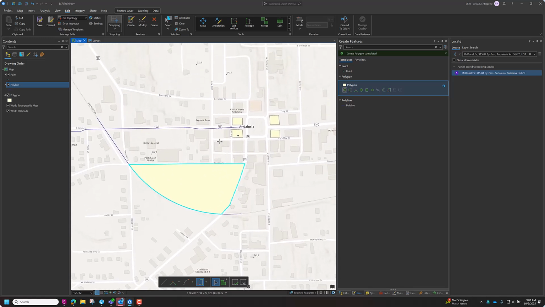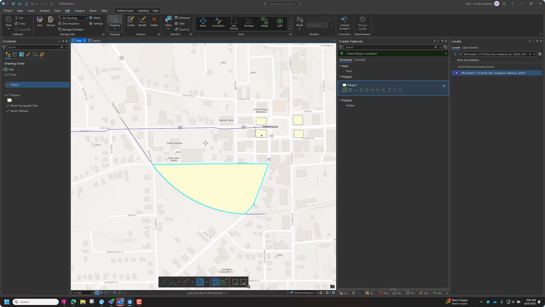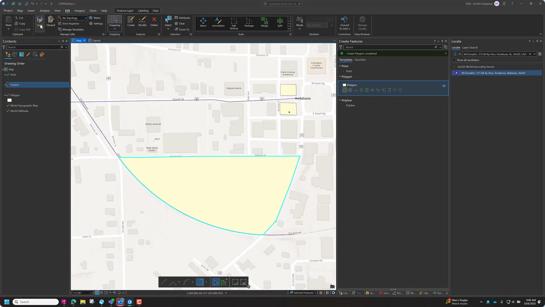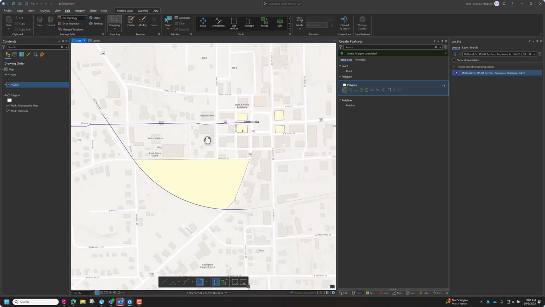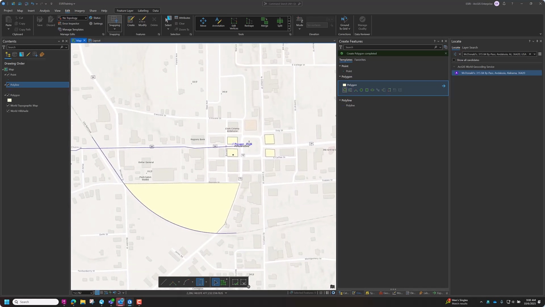I think we will drop this video at this point, and just wanted to show you how to populate your data. I have to make sure I save, and as a matter of habit, I am going to clear my selection so that thing will stop being selected. In the next video, we're going to start talking about fields and attributes and how they can affect our symbologies.